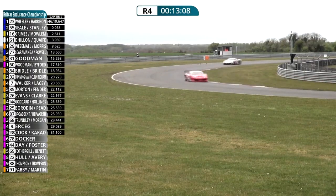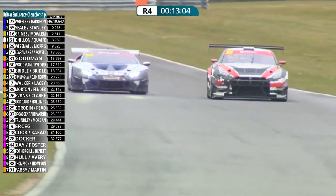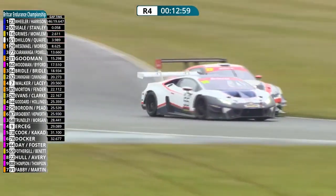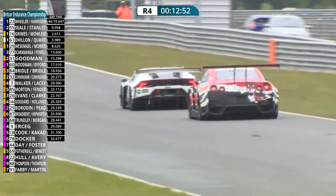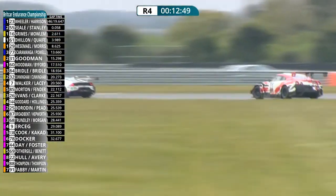And Johnny Molem keeping his eye on things from third place. Fourth is John Dillon. Again, Danny Harrison moves to cover. He doesn't want to run wide on the exit here. And round the outside goes Jamie Stanley. He's going to try and get the overlap on the outside at Agostini. This is a move you don't see very often. And he's done it. Oh, brilliant by Jamie Stanley. He's finally got him round the outside at one of the tighter corners on the circuit.